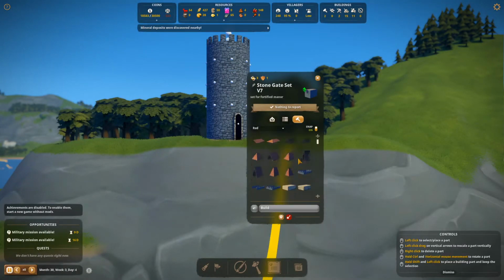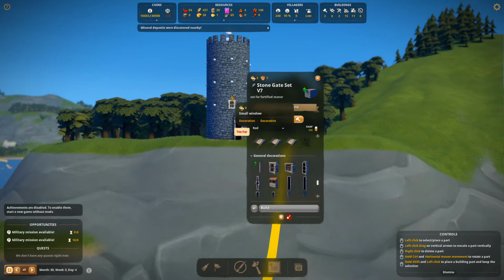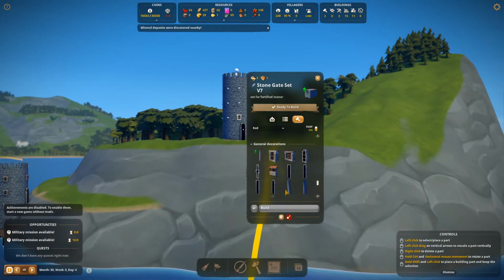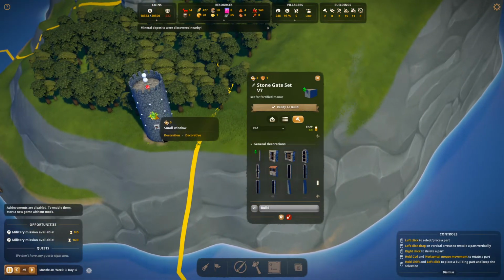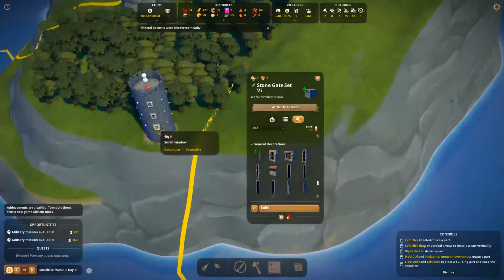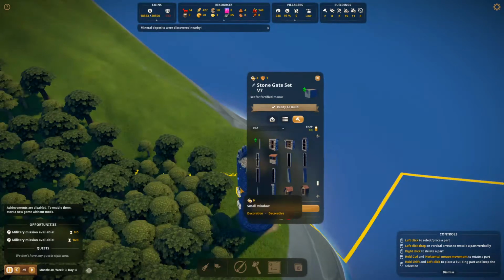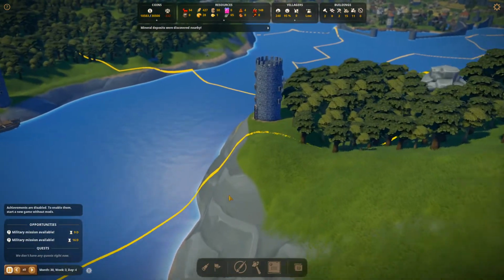Windows. We need windows. Put one there. There's always just one building that has to be a pain in the rear end. Spin you there. Window. No, I don't want to put you there, did I? I shall remove you shortly. Build. I'm actually going to leave those two there.